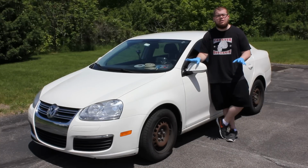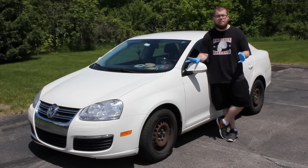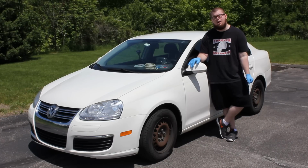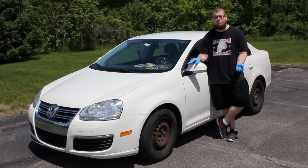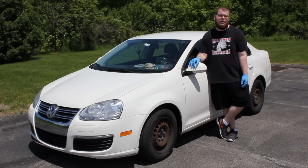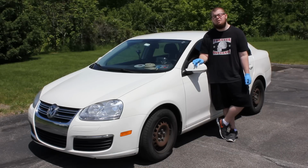All right guys, the first thing you want to do before you get in the vehicle of any kind, even if it's a vehicle you've been driving for a very long time, is do an outside inspection of your car. And what's the most important thing on your vehicle? Well, okay, there's a lot of things. Your motor, your windshield, your speakers, your tires though. That's the number one thing.